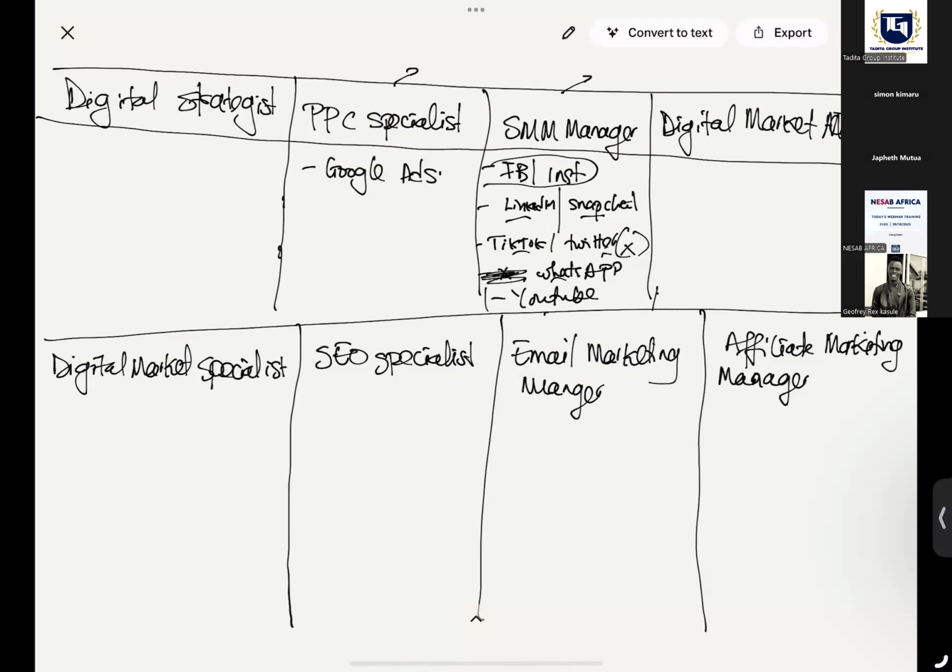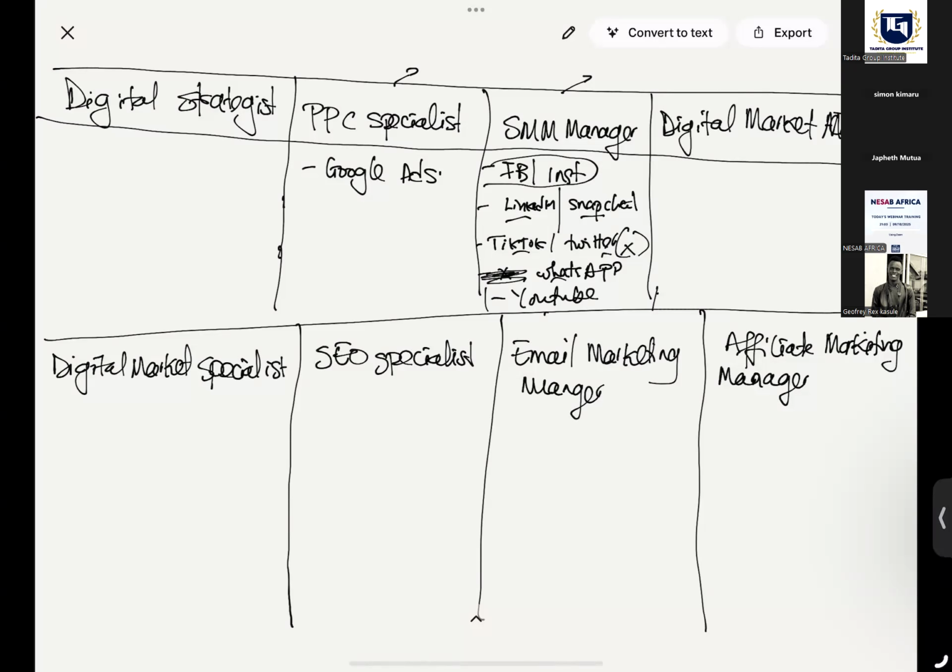Let me not say you will not get any result, but you will not get good result, because when you run an ad, it takes 3 to 4 days for these platforms to be able to select and analyze the audience which they are going to show your ads to. All right. So they try to adjust, which means that during that first 3 or 4 days, you might be spending more and getting less result. But after the fourth day, these platforms already understand the audience, the kind of people that are interacting with your ad, and now they'll be showing your ad to those people who are really interacting.